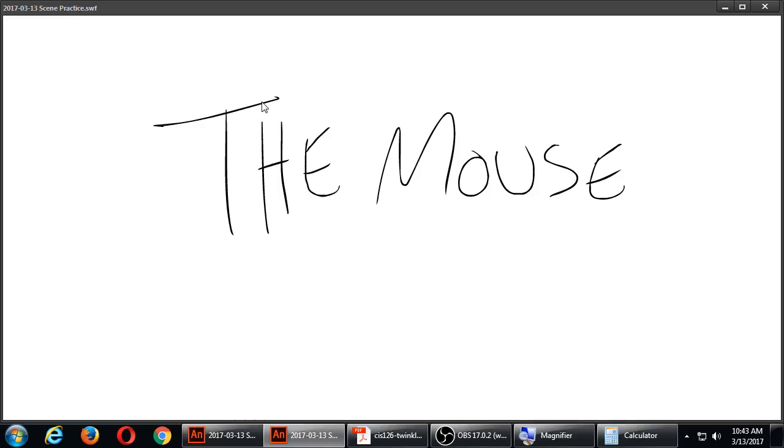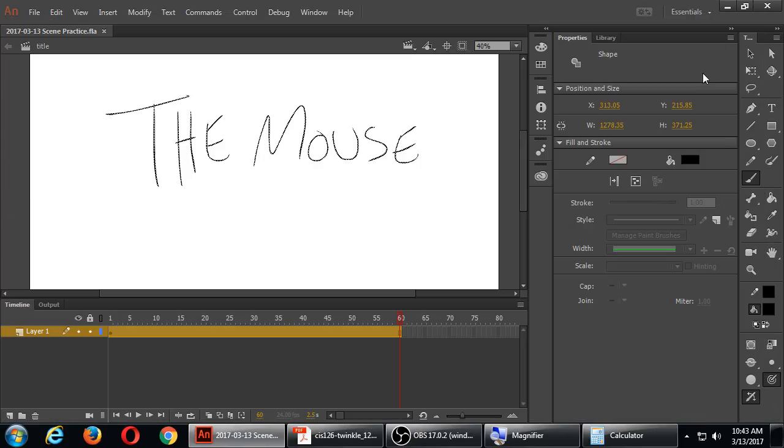One thing to be aware of is we can create as many scenes as we want with a timeline on each scene as long as we want. And when the final frame of the final scene happens, it automatically loops back to the first frame of the first scene. They don't need to be called scene 1, scene 2. They can be called whatever you want, but they will be in this order: first scene, second scene, X scene, back to scene 1.